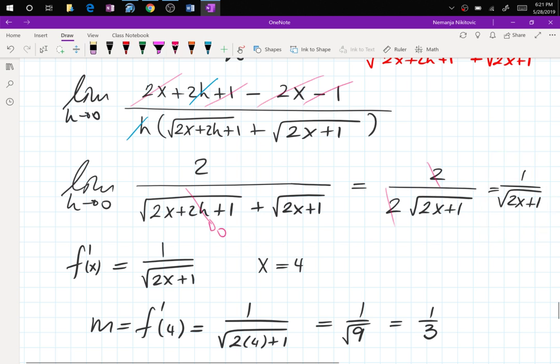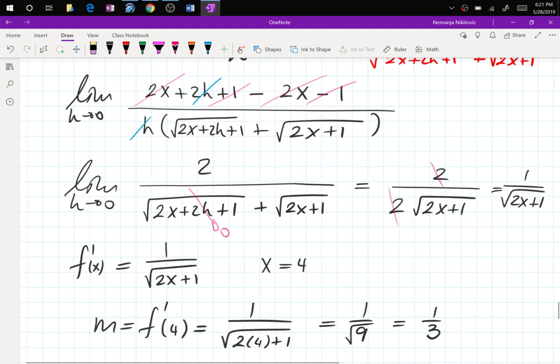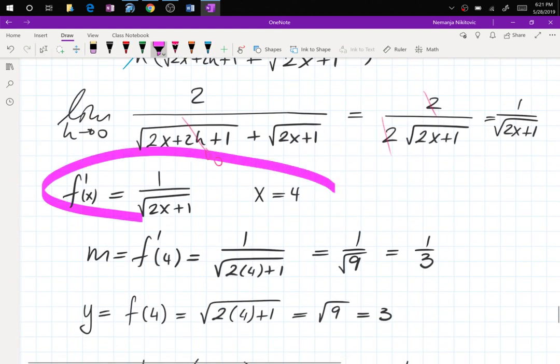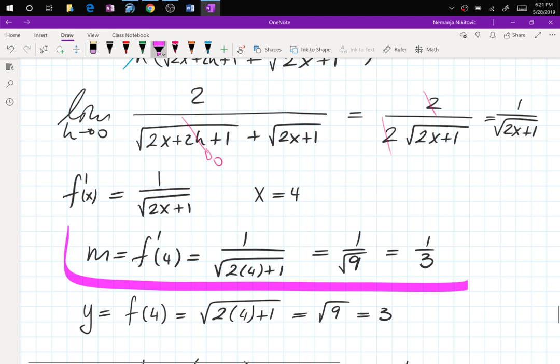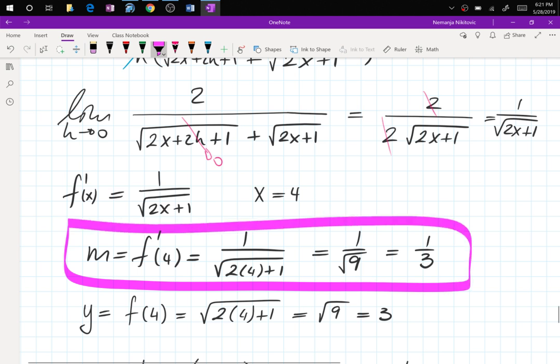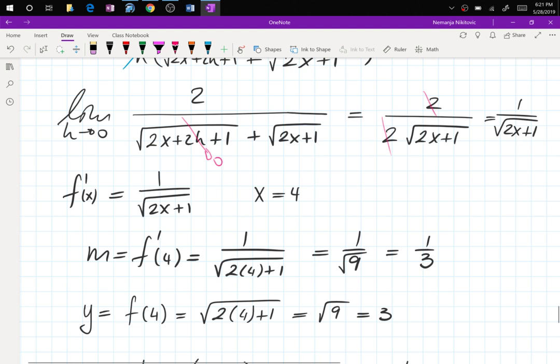Now, that derivative can be used to calculate any tangent line given whatever point we need. Well, they wanted to calculate the slope first, at 4. So we will plug 4 into the derivative to calculate the slope. So that's happening here. Slope is equal to f prime of 4. F prime is the derivative. When you compute the derivative at the point, you get the slope. So we got that m is equal to 1/3.